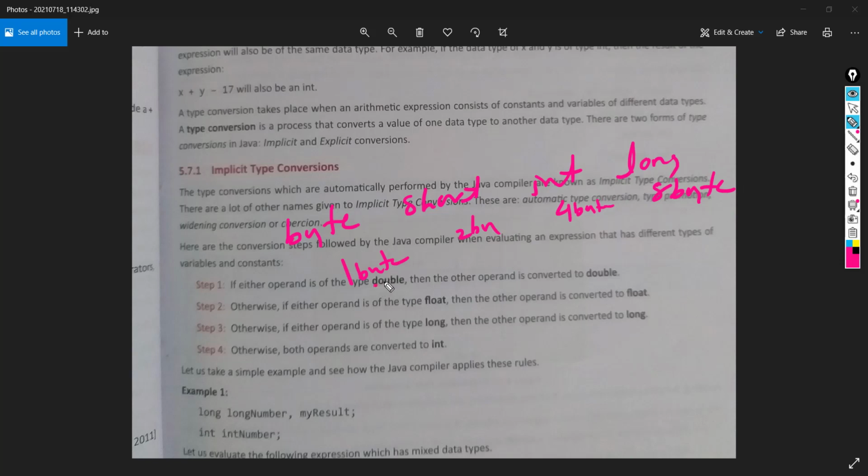This is the room space of byte, this is the room space of short, this is the room space of int, and this is the room space of long. So you can see the size differences. Suppose there is a byte variable a, short variable b, int variable c, long variable d.